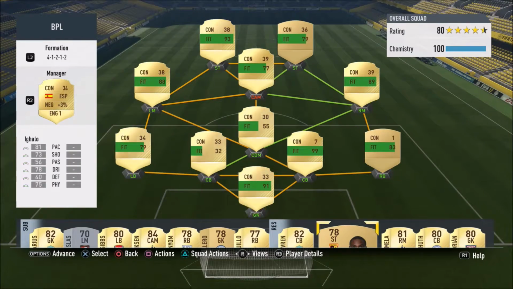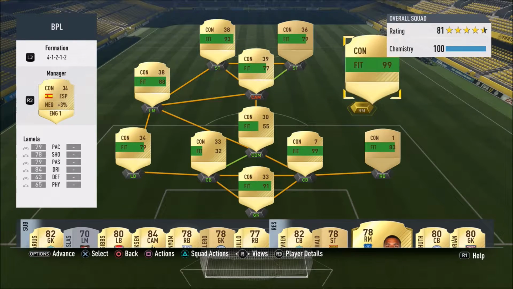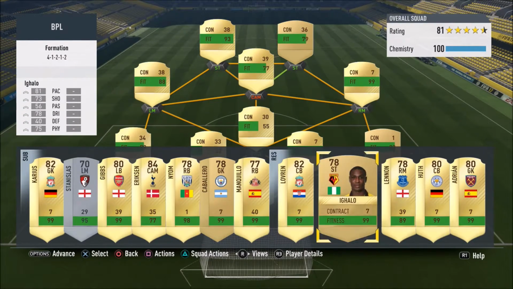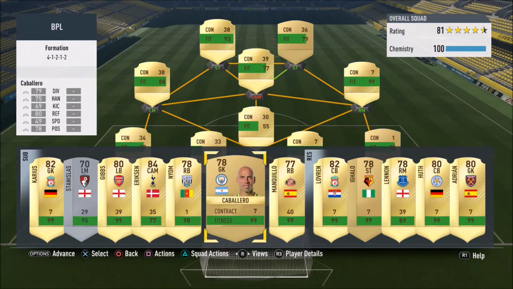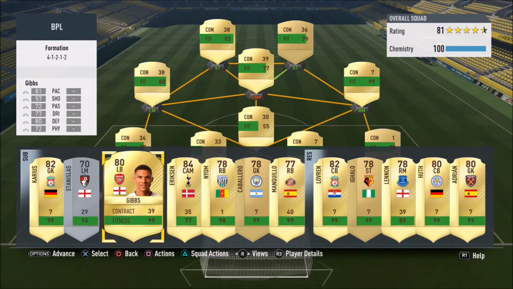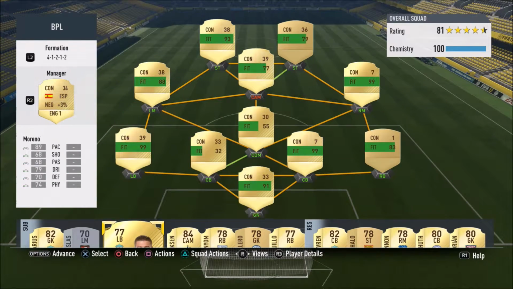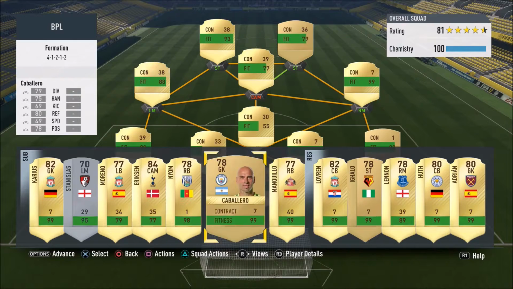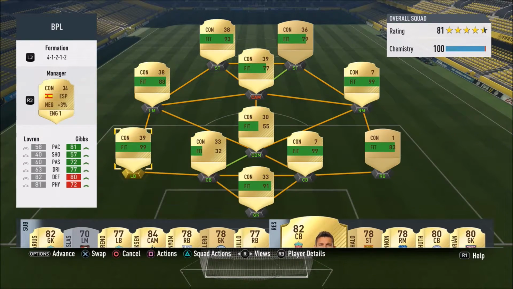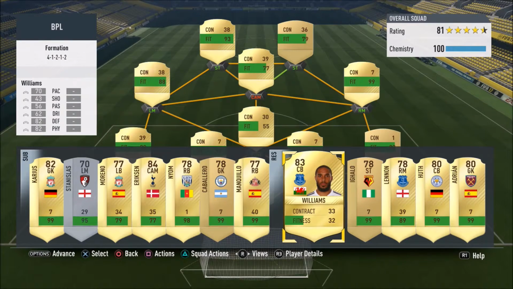Now, what we're looking for fitness-wise. Let's bring in Lemaya in place of Aaron Lennon for a game. Everyone else seems okay. Eriksson still needs to get his fitness back up. Kieran Gibbs can come back in at left back. And then we need to... I'll tell you what, let's play Lovren as well, because Ashley Williams is knackered. Like so. That'll do for now. So let's get into it then.